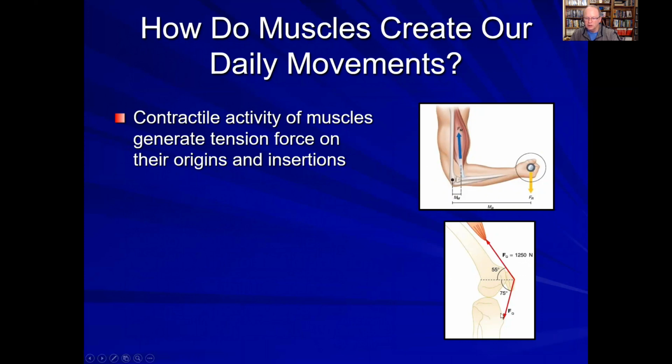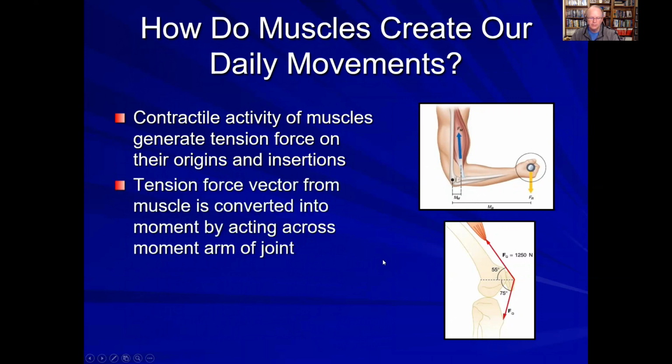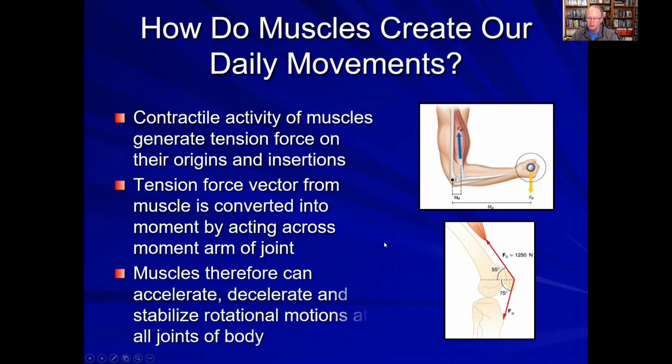Here is the knee joint. The quadriceps is creating an upwards tension in the quadriceps muscle, which is acting on the patella. And here's the patellar tendon pulling downward. This creates a compression force at the patellofemoral joint, but also creates an internal knee joint extension moment. So these tension force vectors from the muscles are converted into moments internally, and these act across a moment arm to the axis of rotation of the joint to create a moment.